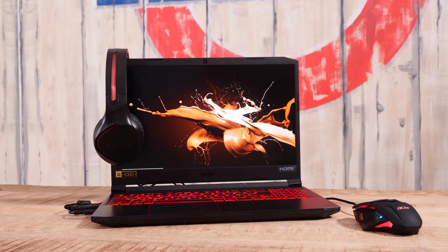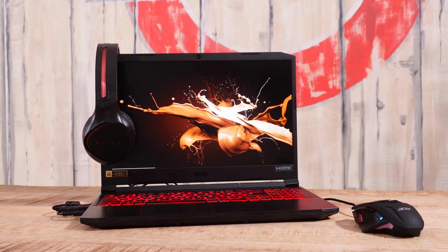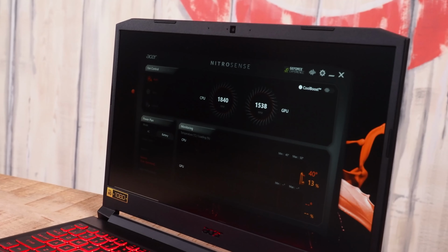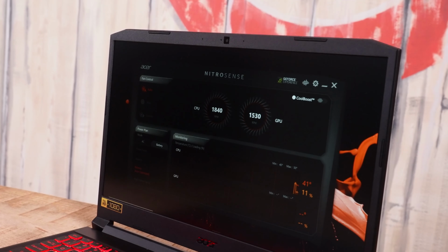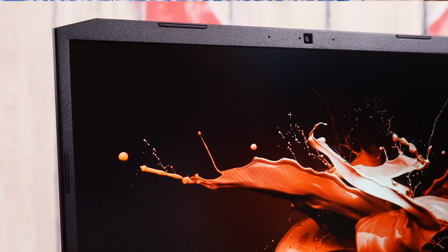First, the Nitro 5. Now, I've tried a few different versions of the Nitro 5 over the years, and they just keep getting better and better, but this year I am seriously impressed. In terms of specs, we have 10th gen Intel Core processors and GPUs up to Nvidia's RTX 2060, so some powerful stuff. And as of this year, you can get the Nitro 5 with refresh rates of up to 144Hz with a 3 millisecond response time, which is powerful. The Nitro 5 is not messing around, it is a gaming machine.